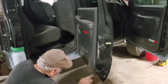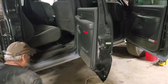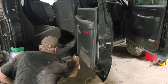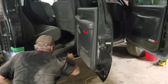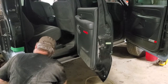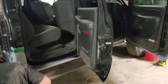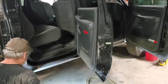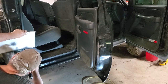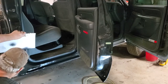The bottom of these doors is starting to go. The driver's one, the lip is already gone. The outside looks all right, but in here, not so much. Solid.